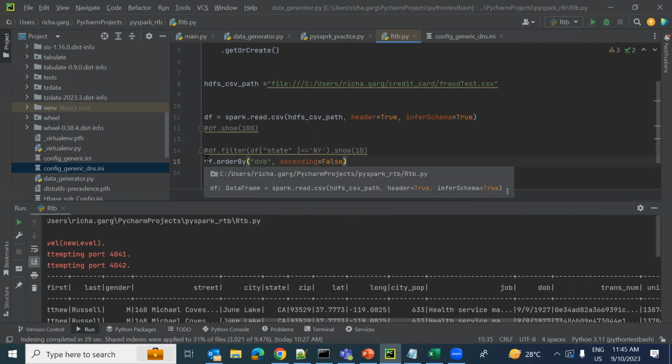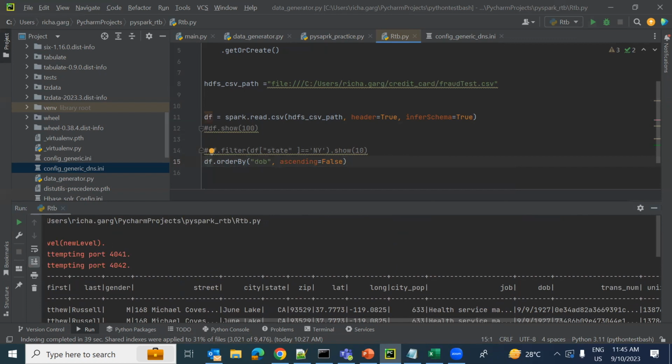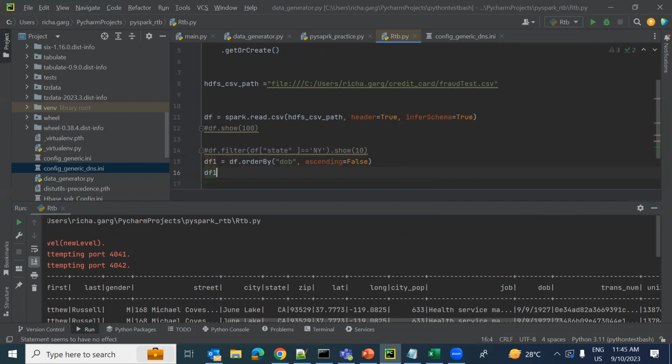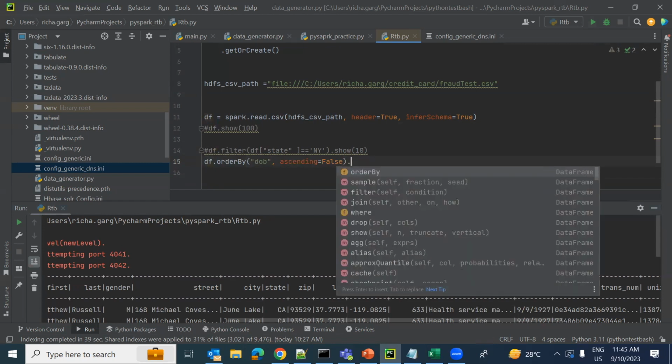How do you do that? So many things are there. You can assign this to a new data frame, or you can update the same data frame only. So you can again do this on DF1, or in PySpark, in this order by, there are multiple functions you can apply again and again.